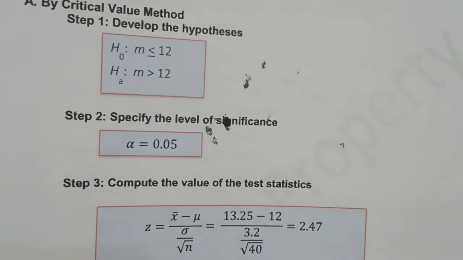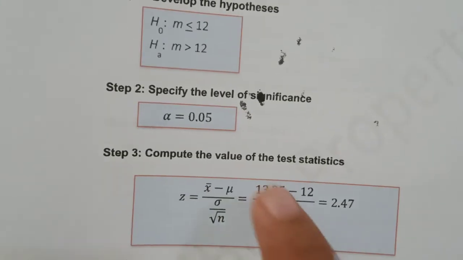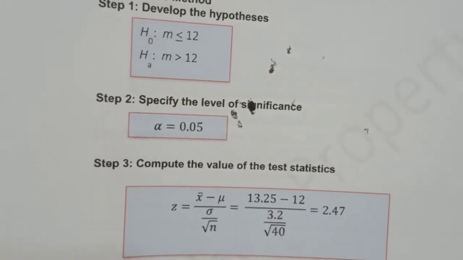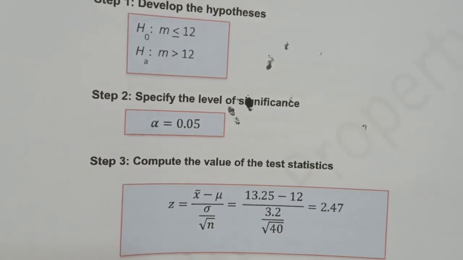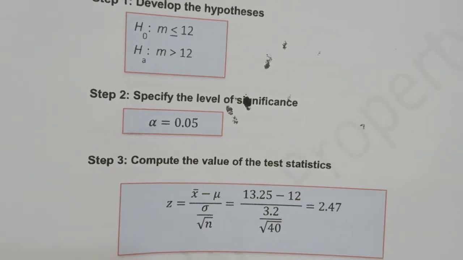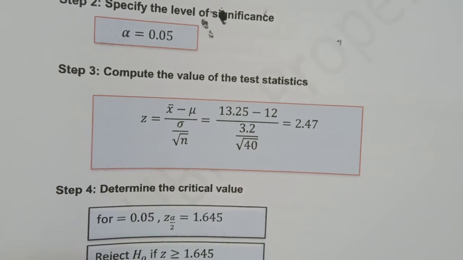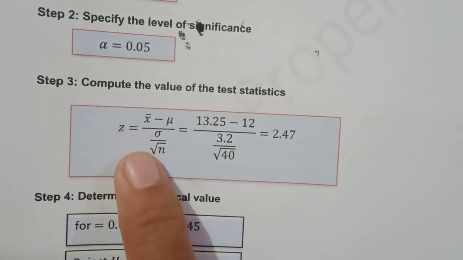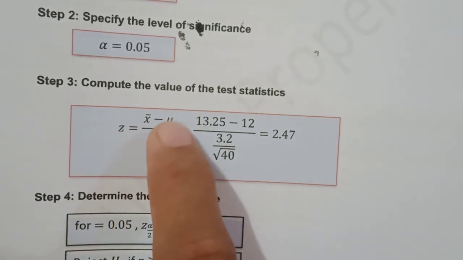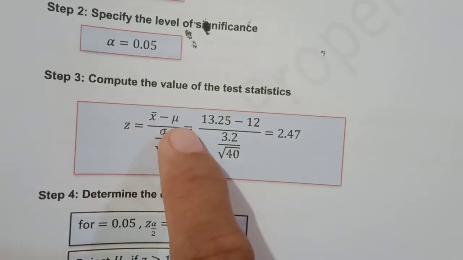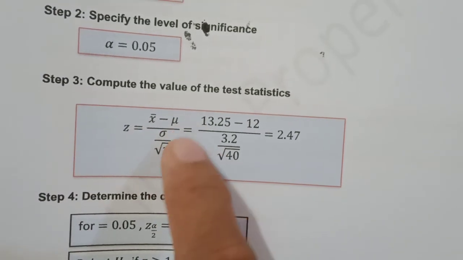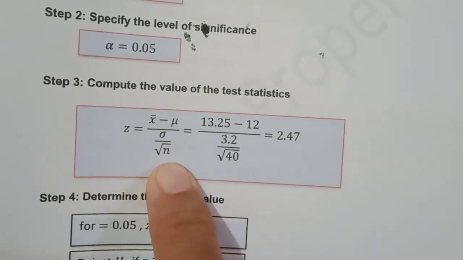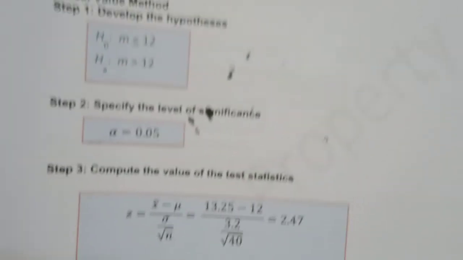Okay? So, dito yon, level of significance 0.05. Mamaya makikita natin yung critical value na 1.65. Positive lang siya. Dito tayo sa compute the value of statistic. Tingnan mo itong computation formula: sample mean minus the population mean over standard deviation divided by the square root of n. Ito ay nasa problem.